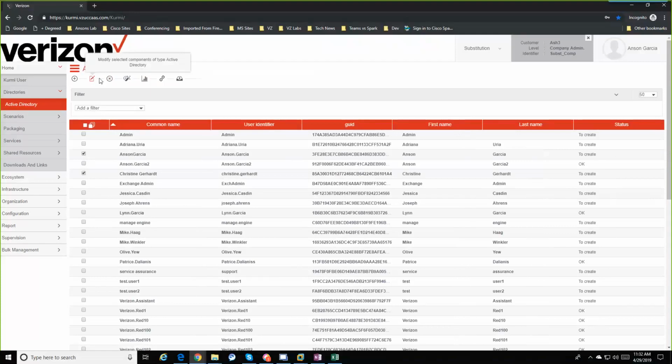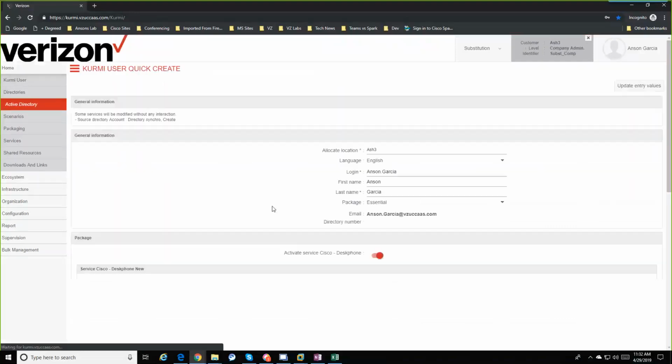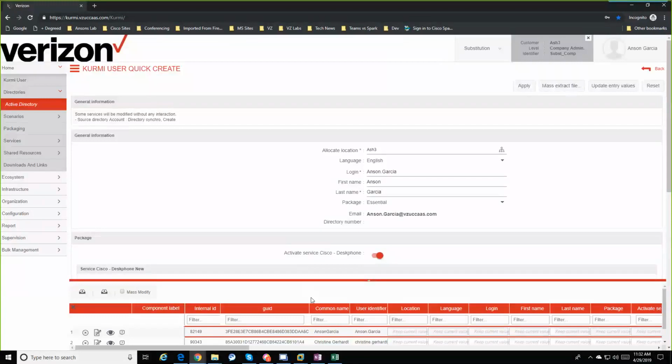Okay, and then I go to quick create. You can see this red highlight here. This red highlight means what I'm doing up here is for this guy.